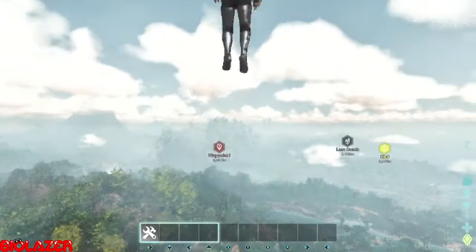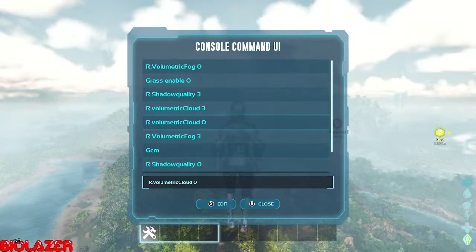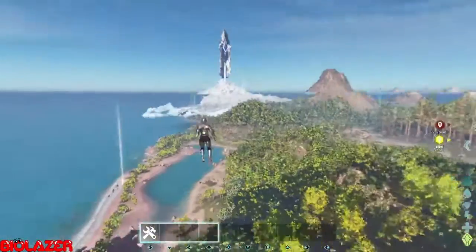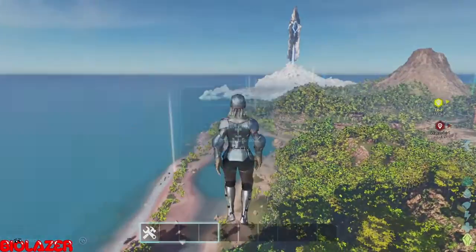Another thing that I like to do personally is, I don't know about you guys, but I really hate all these clouds. They're really annoying for me, especially when I'm in a flyer. So I just go volumetric cloud 0. Boom! All of a sudden, there are no more janky clouds. You see this? Oh my god, so much better.